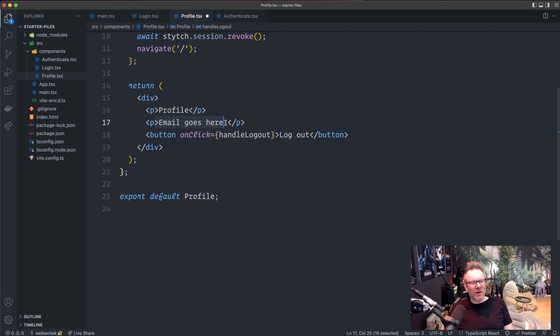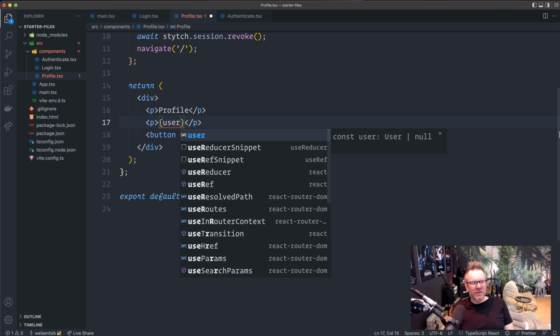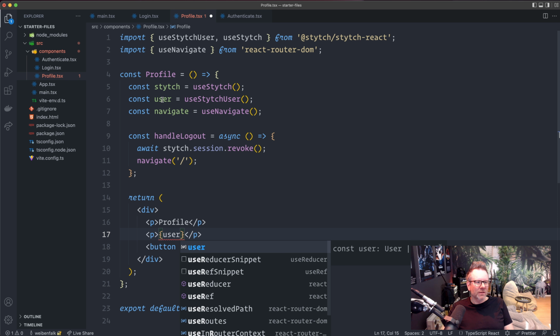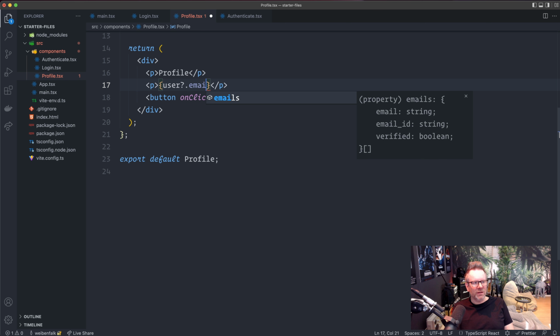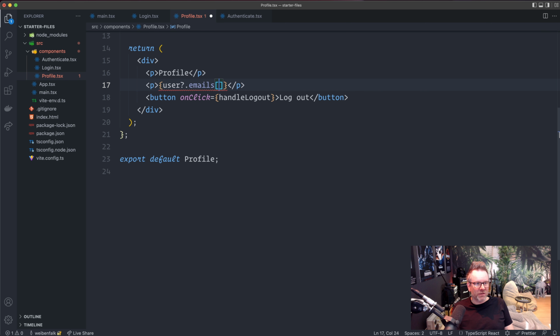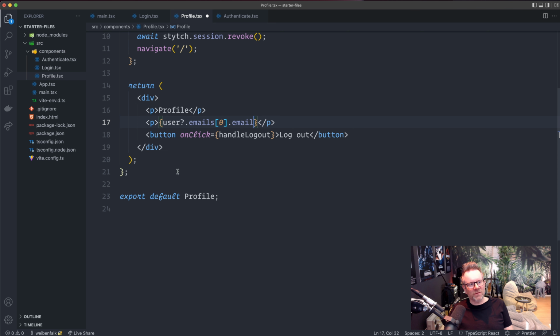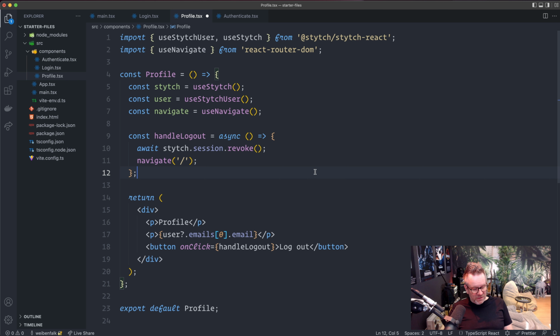And then we have the profile, and you can see that I marked it with email goes here. So instead of email goes here, we're going to change it to the user. And the user can actually be undefined, I think. Yeah, it can be null. So we have a question mark dot emails. And there can be multiple emails, but in our case, it's only the first one that we're going to care about. So we can grab it directly like this. But of course, you shouldn't do it like this. If you have multiple emails, you have to loop through them and stuff like that. But now we know that this is the only email that we're going to have. So that's fine. And this is everything that we need to do in the profile page.